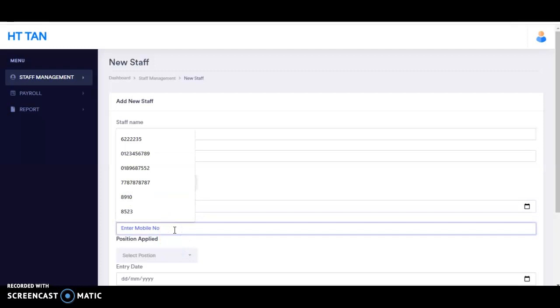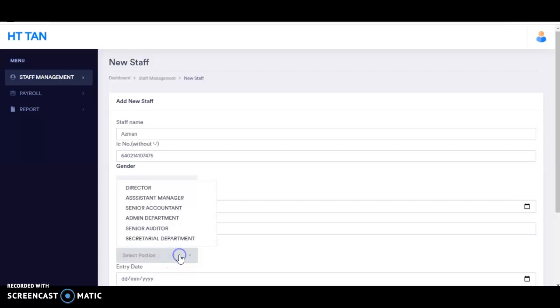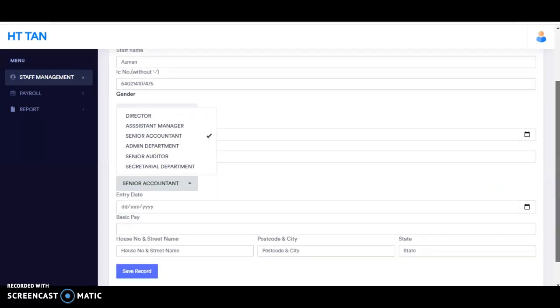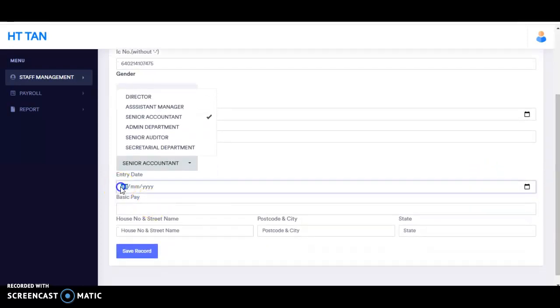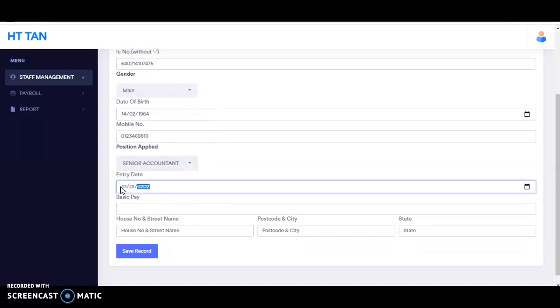Mobile number, position applied, entry date, and the basic payment.